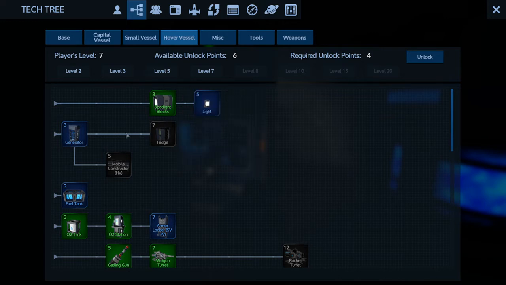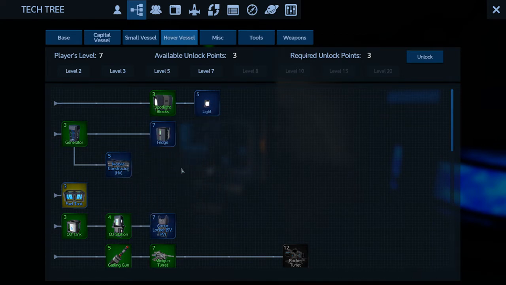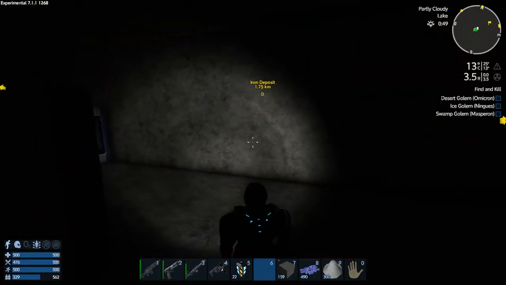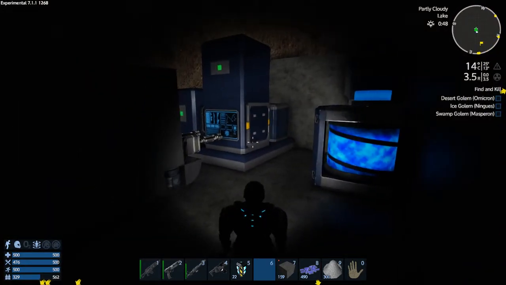6 points. I should probably learn more generators and more fuel tank. Oh, damn. Right. I should have taken the... Oh. Okay, so I need to level again to get the mobile constructor. That was a derp. I should have taken all of the HV stuff. See? Stupid. Derp de derp. But at least I'm alive. I'm still alive.